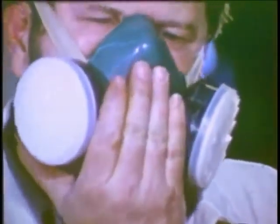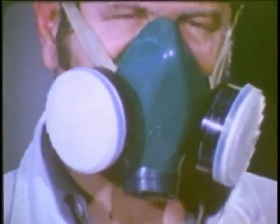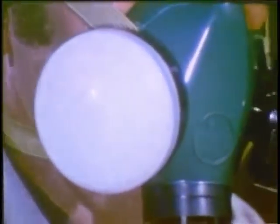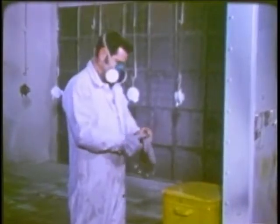Each time you wear your respirator on the job, you first do a pair of tests to make sure it's working properly. You begin with the positive pressure test. With some types of respirators, you may have to start by removing the cover of the exhalation valve. Cover the valve with your hand or a piece of paper and breathe gently into the face piece. You should be able to feel a slight buildup of pressure without any sign of leakage before the pressure gets strong enough to break the seal — indicating the face piece is forming a good seal against your face. The negative pressure test involves closing off the inlet valve or both inlet valves if there are two. Block off the air intake with your hand or hands, then gently suck in your breath so the face piece collapses slightly. Hold it for several seconds. The face piece should remain collapsed, indicating that the device is properly seated to prevent outside air from entering around the edges.